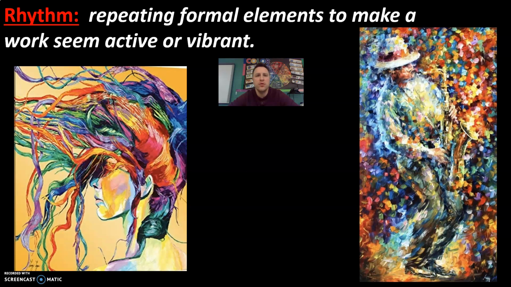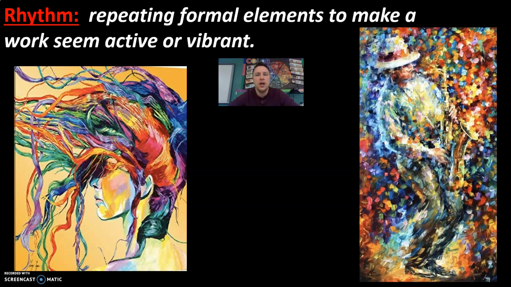The words formal elements refer to the elements of art, the elements of design, which are, there's 7 of them. Let's see if I can get them right here, test my art degree. There's line, color, form, shape, texture, space, and value, right? That's light and shadow. So when you see the formal elements or the elements of design, they're referring to those 7 things. It's a lot easier to say formal elements than to list all 7.